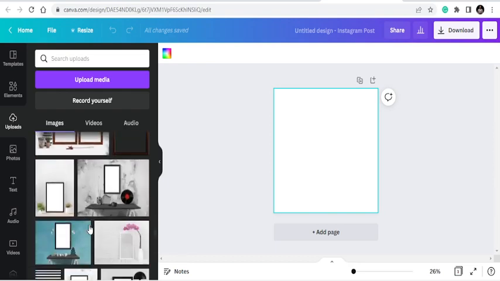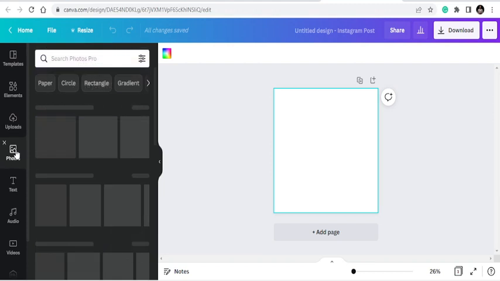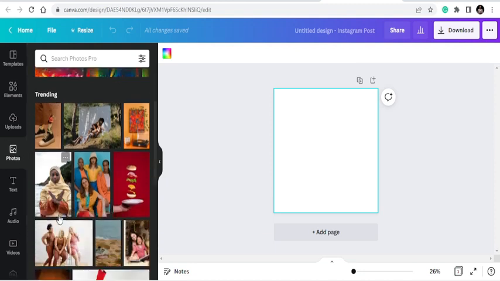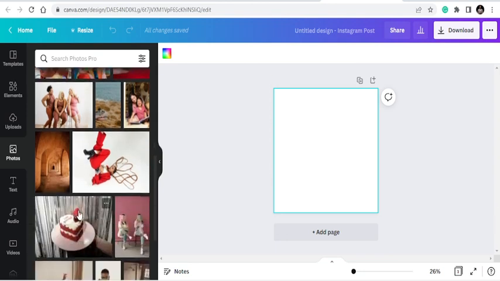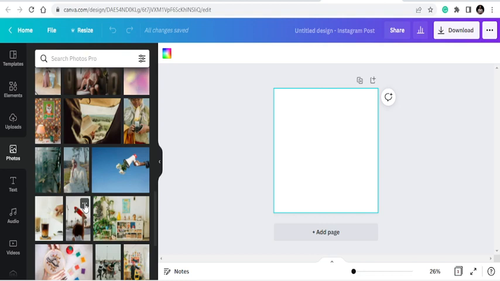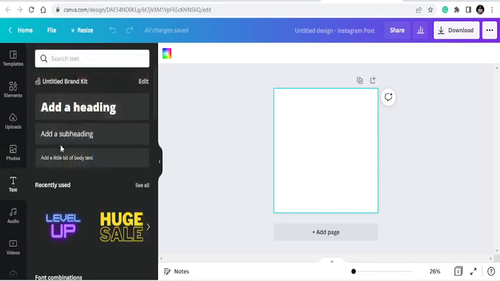These are pictures I'm working on with my Etsy shop. Photos: Canva has its own photos that you can just use. Some are royalty free, some you need to get licenses for, like pay for them. But Canva also has a collection of photos. It's just like Pixabay.